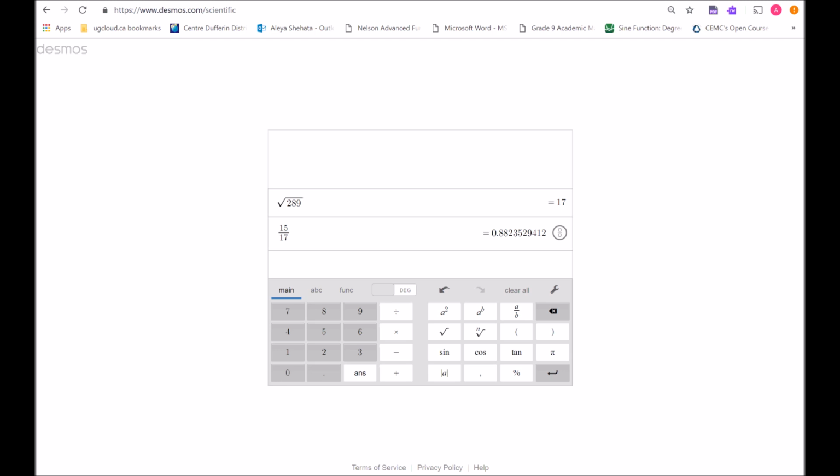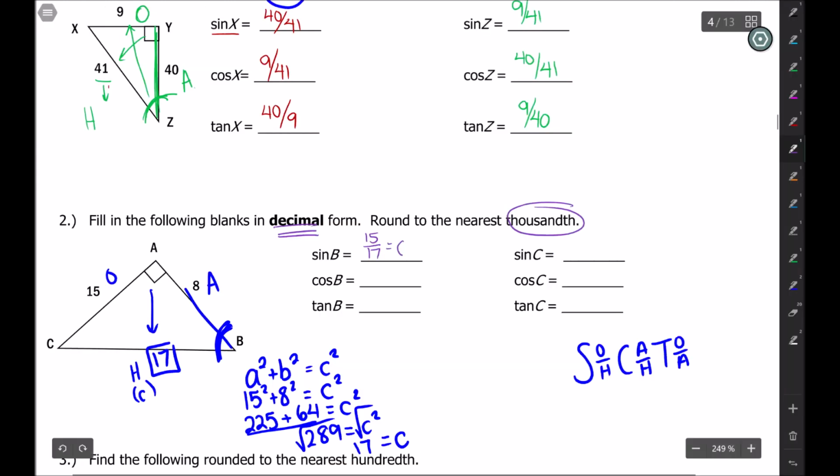But it says to round to the nearest thousandths. So this 8 is the tenths, this 8 is the hundredths, this 2 is the thousandths. The 3 that comes after the thousandths, because I always have to look at the place that comes after the one I'm rounding to, says to keep the 2 the same. Because remember, 5 and above, give it a shove. Everything else, just keep it the same. So that means that this 2 is going to stay the same, and that's why I cut it off, because that's the thousandths place. So right here, my answer is 0.882.